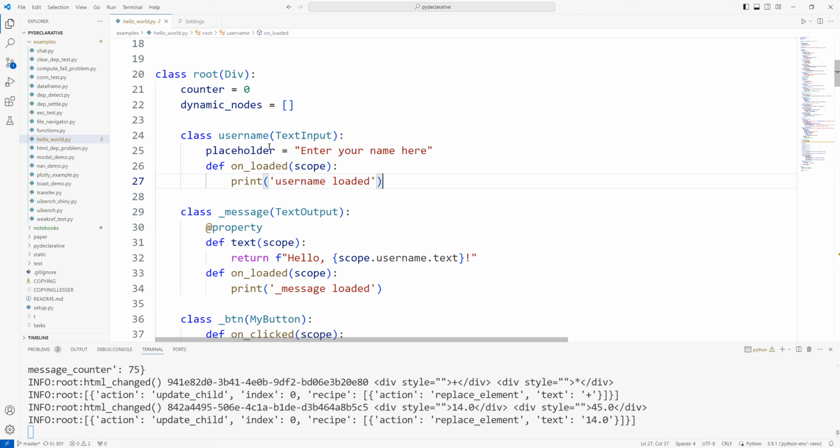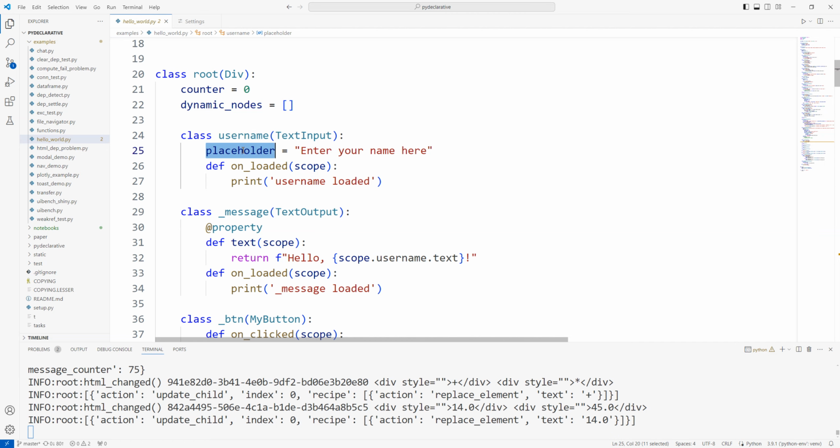actual declarative user interface. So for example, this kind of syntax means that we will have a text input field called username, or having the username identifier. This is how we can refer to it from our code.